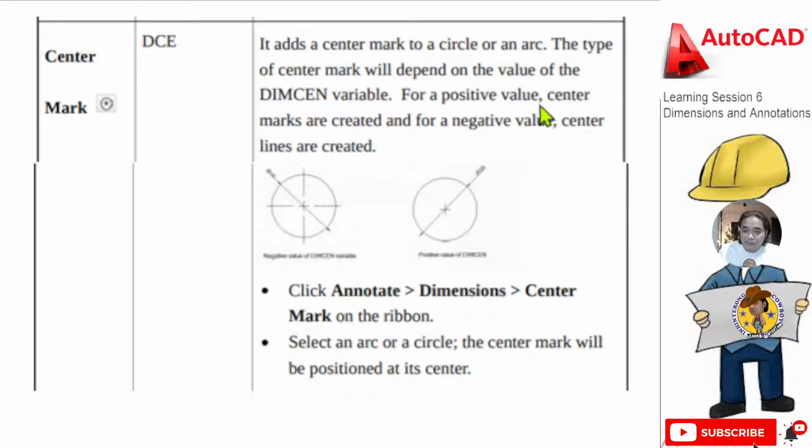For a positive value, center marks are created, and for a negative value, center lines are created. Click Annotate, Dimension, Center Mark on the ribbon, select an arc or a circle, then the center mark will be positioned at its center. So like this one. This is if you choose negative, and this is for positive values.